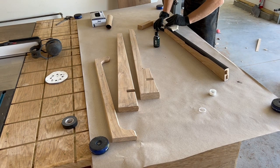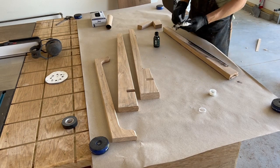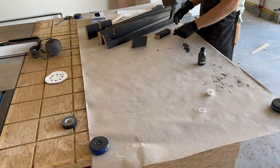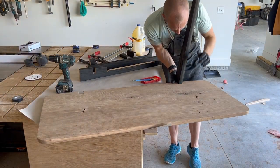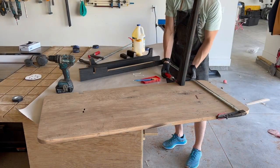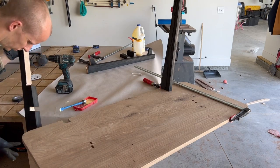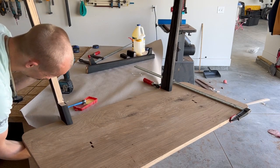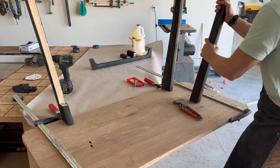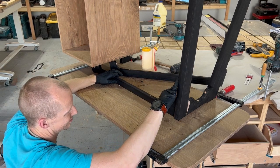Here I'm using Rubio pre-color stain — I used it because I used Rubio oil for the rest of the build and wanted something I knew was compatible with Rubio Pure oil plus 2C. Went on jet black with good even coverage and worked well with the finish. I was happy with the two-tone — I had darker oak for the tabletop and the box, and then did the legs in black, which parts got the black and which stayed the natural color of the wood.